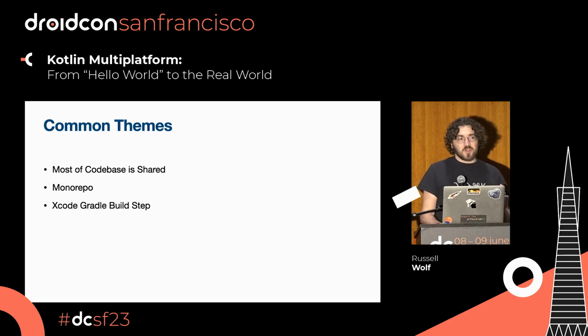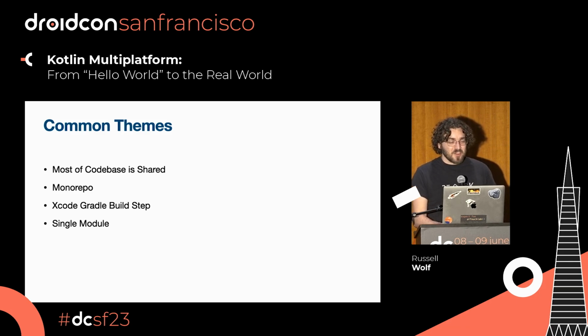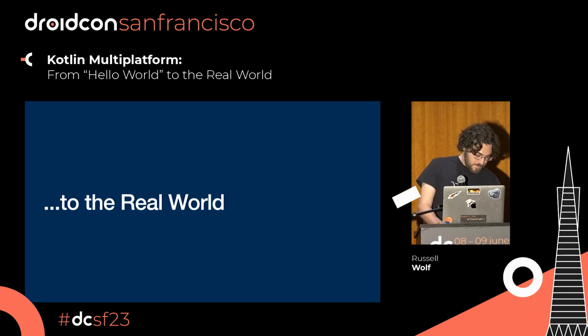Usually they'll be built in such a way that the Xcode project is going to call into your Kotlin build, which means if you're an iOS developer, you need to also have the JVM tooling installed to be able to run that. So it's going to call Gradle and rebuild your Kotlin every time to pick up updates. But that means you need to have all that tooling in place. And usually it's going to be a single module because it's just a small little sample. And all of these are things that look a little bit different when you get to larger and larger real-world projects. So let's talk about the real world a little bit.